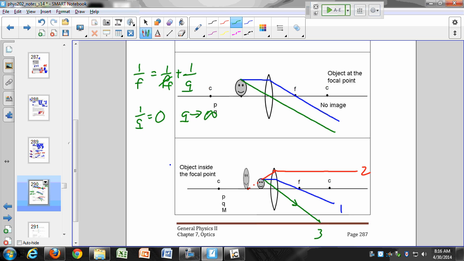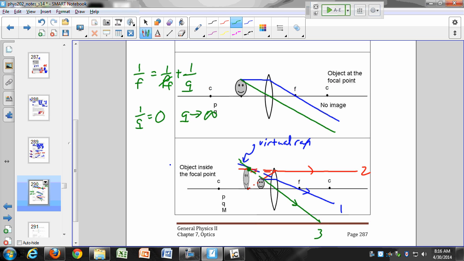That's three. Okay, those are divergent rays. That means they're never going to cross on the real side of the lens, so they're going to cross on the virtual side of the lens. So if I want to know where the image is, I have to trace them back, just like we did with mirrors. So this is a virtual ray. Do that for all three. And where those rays cross, I have to sort of fudge this a little bit. So roughly right about there is where my image should be.